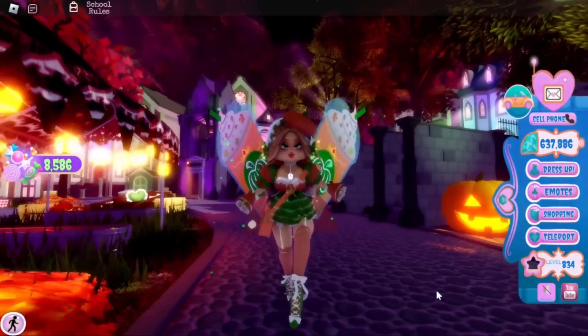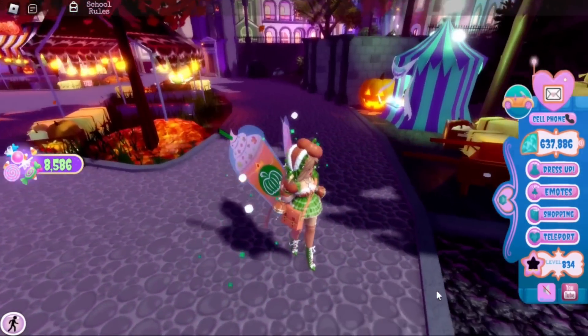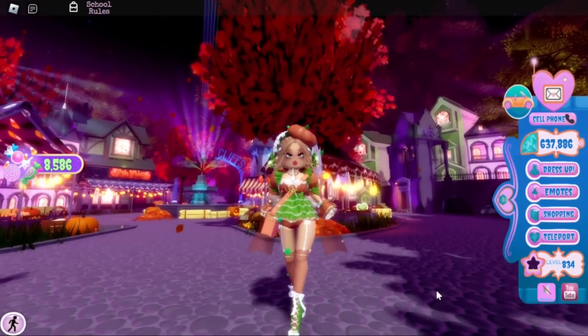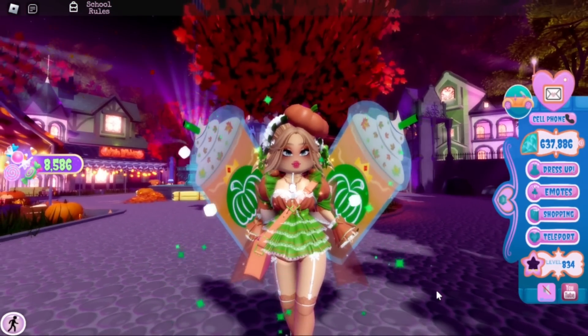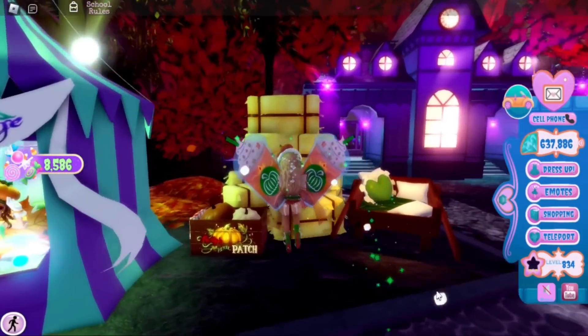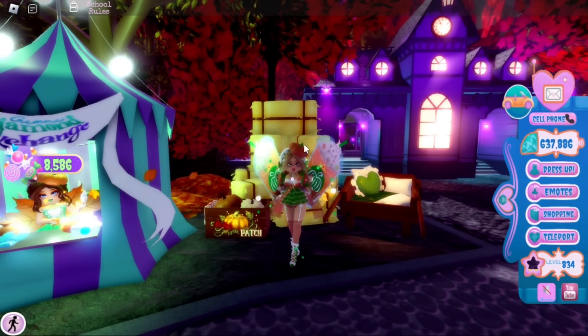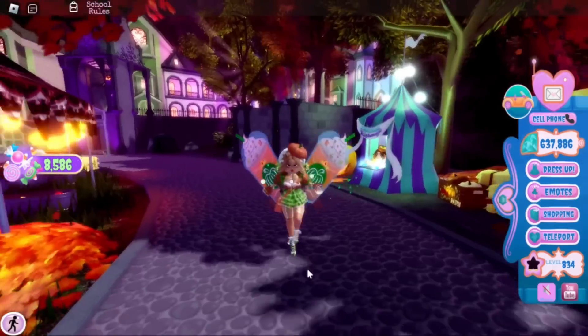Here's my outfit made — I really like how it looks. It's super cute and very autumn aesthetic. I did take a few photos of me wearing this outfit, so here are a few of them up on the screen. I took them over here by this little haystack area with the pumpkins — it just has a little bit of a fall vibe, so why not?